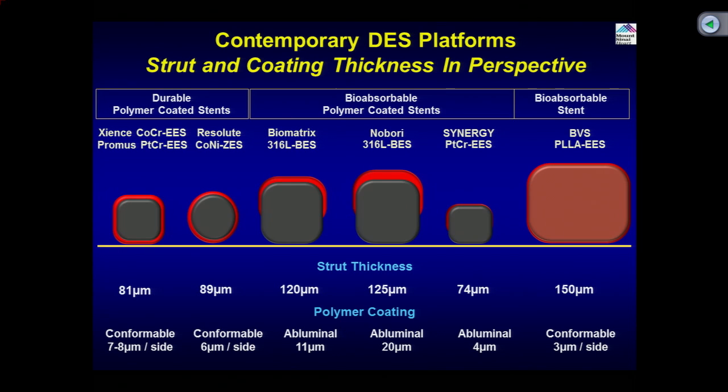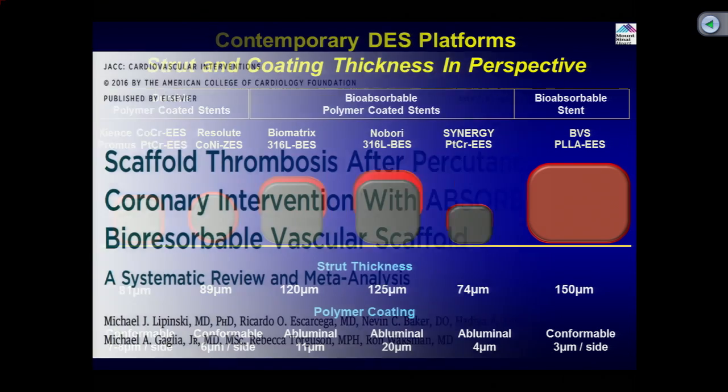And of course we know that because of the larger strut of 154 micron, it takes more time to dissolve or requires a little longer antiplatelet therapy. But more importantly, the struts of the scaffold are a little rigid, so they require high pressure to really expand. And recent data have shown asymmetry. Anytime we expand the stent, it's asymmetrical. They did the analysis from Absorb 2, and asymmetric expansion does take place both for the metal DES and Absorb, but clearly a little more asymmetry occurs with the BVS unless you have done a real post-dilatation, and that probably contributed to part of the higher scaffold thrombosis in early stages.